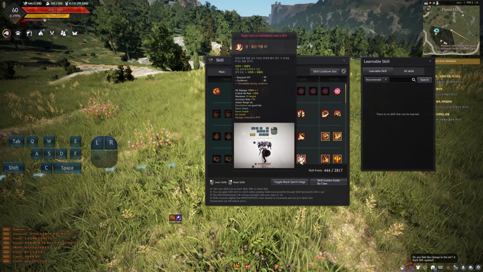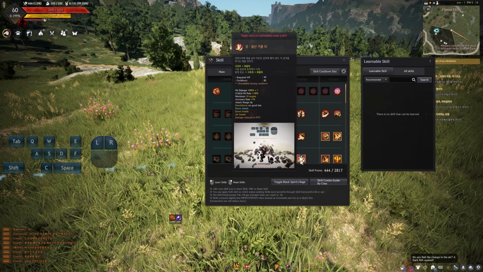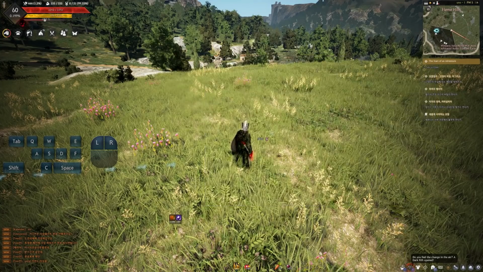Next up, we have the Shift Left Click, 1080 by 7. It's an 8-second cooldown, 100% crit rate, 7% accuracy rate, knockdown on good hits, and it's also a down smash.